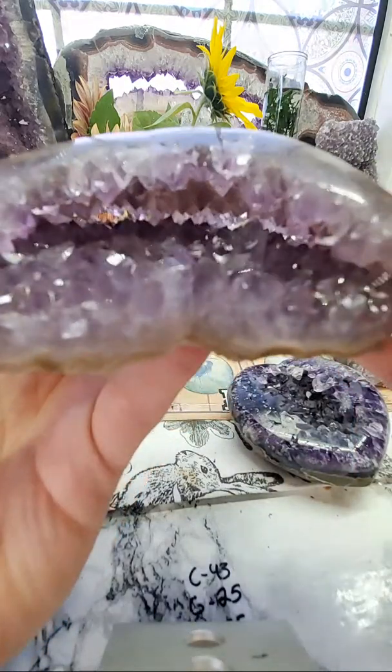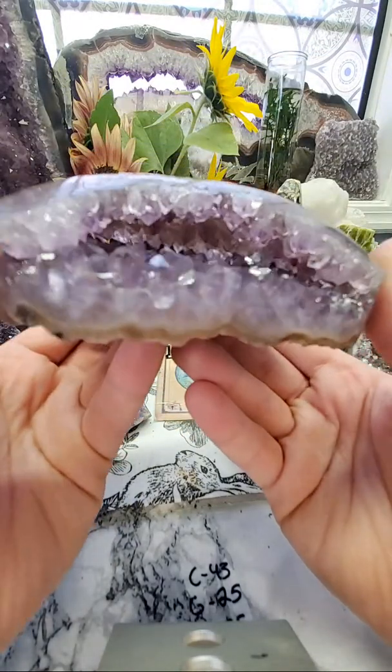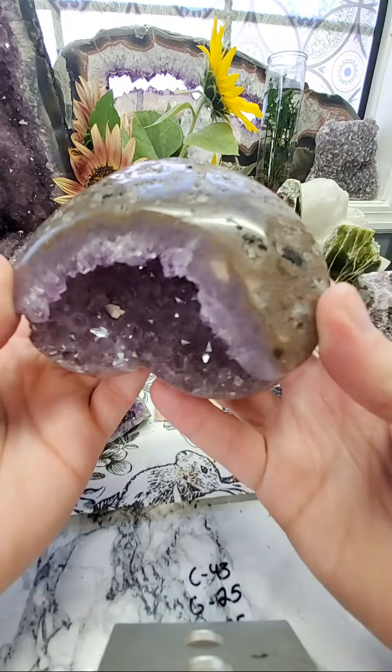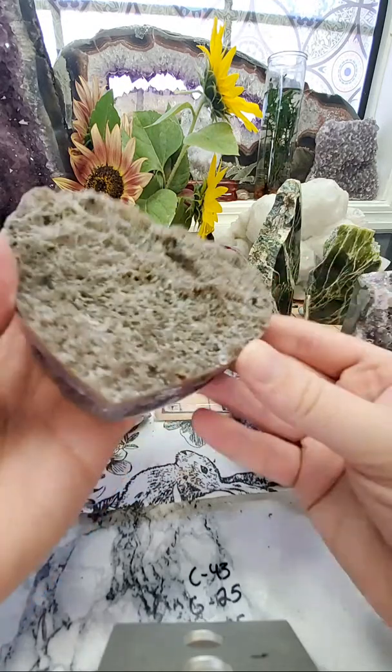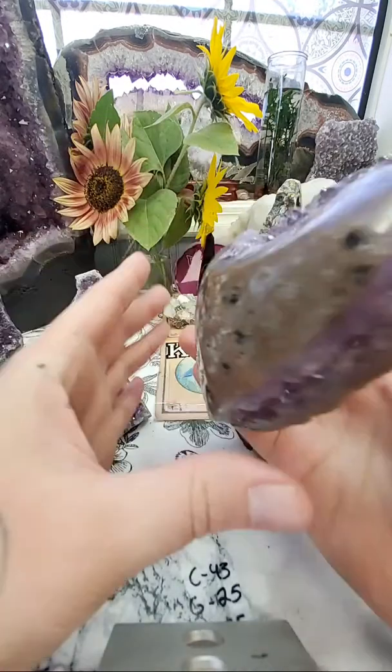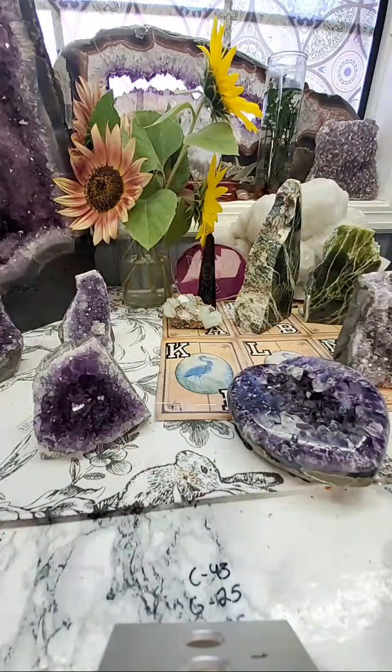And it's got a cool cave. You can see it goes all the way through. And this one is 54 for the little jelly sandwich heart thing. And those are the only hearts. I just got big ones. I don't think I did have smaller ones, but they are definitely gone now.